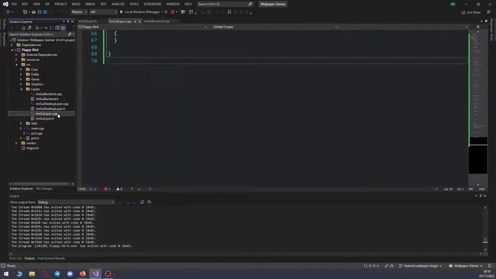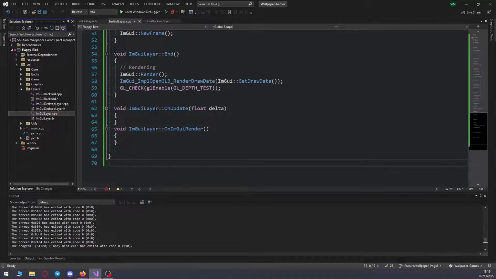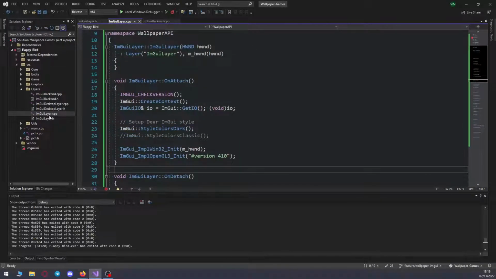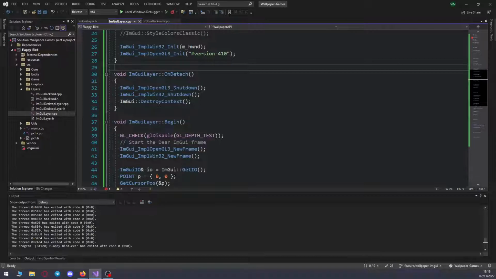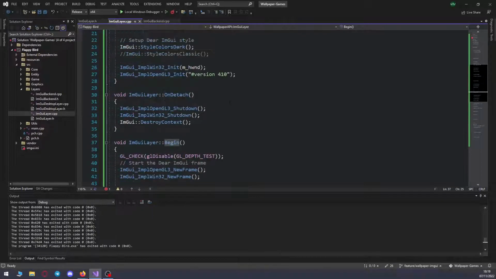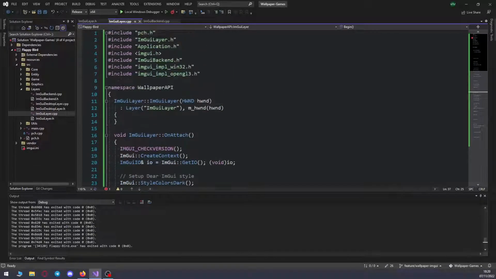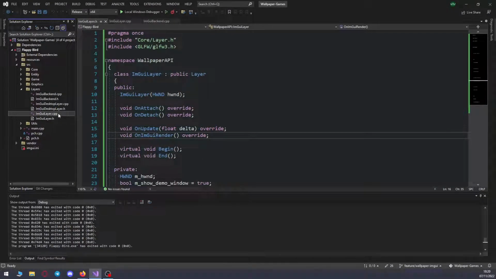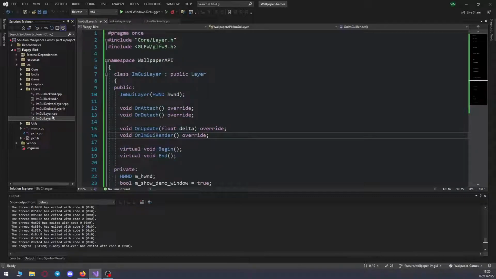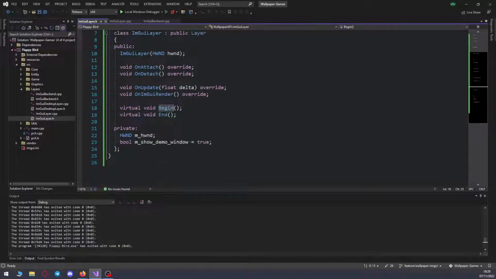Okay, let's see. Yeah, and attach and detach. They're just gonna have different begin and end. So virtual begin and virtual end.